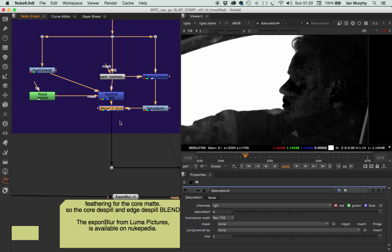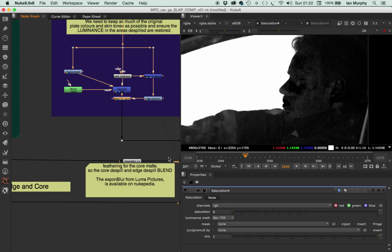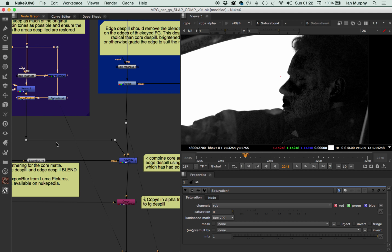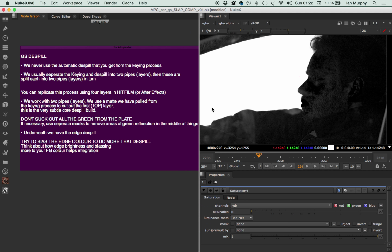We put the brightness back, and people are really concerned about that in film. So it's an important one to tell you about. So that's it. Then we're ready to look at the actual keying side of things in a bit more detail. So let's just recap. What have we learnt there? What have we gone through?